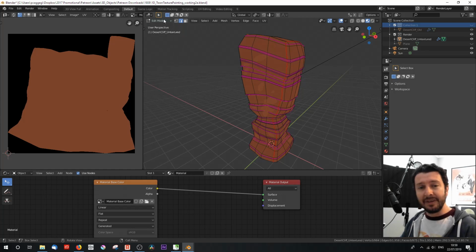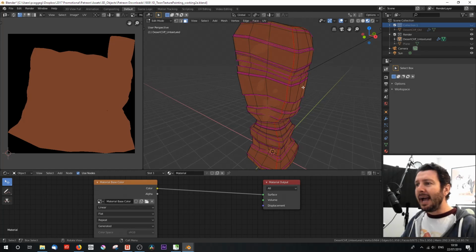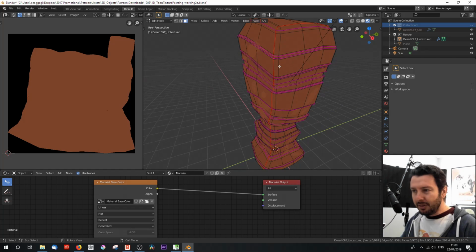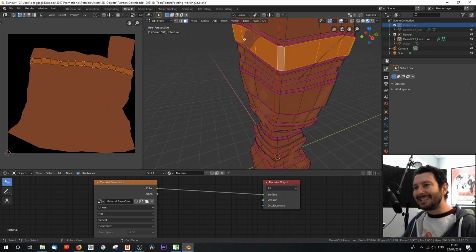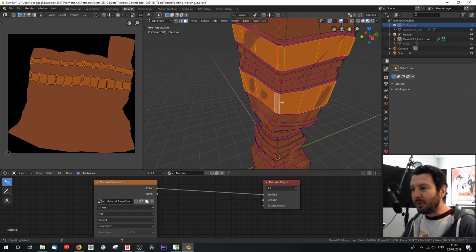Now I'm going to go over into edit mode, and I'm going to set it to faces. And we're going to go ahead and select a bunch of bands here. Now, the way I do this is it's a bit of a keyboard mash: Shift, Control, Alt, and select an edge. And that selects an edge ring. But because we're in face select mode, it will select all the faces in that ring, and you can see the corresponding faces show up on our UV Unwrap. Let's select a few more.